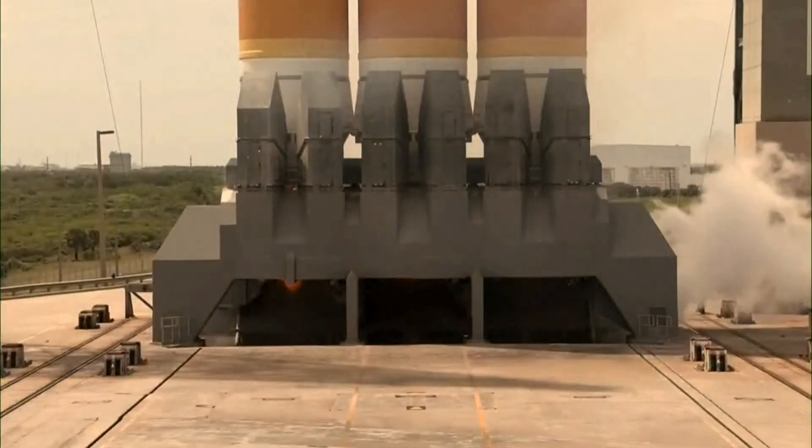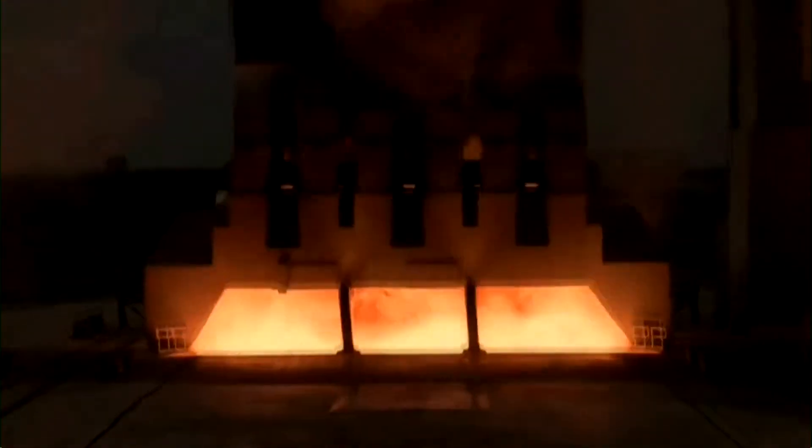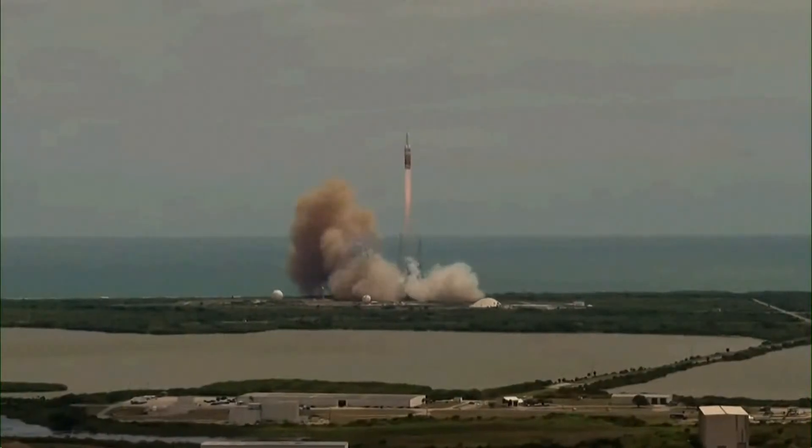We're about to log off, but before we do I want to thank Ben Chilton and Rob Gannon for their support of today's broadcast. You can follow ULA and learn more about our rockets at ulalaunch.com. Let's take one more majestic look at that last Delta launch lifting off the pad for the very last time. T-minus 10, 9, 8, 7, 6, 5 — we have ignition — 2, 1 — and lift-off of the final United Launch Alliance Delta 4 Heavy rocket, carrying NROL-70 for the National Reconnaissance Office, closing Delta's six-decade legacy of excellence in space.